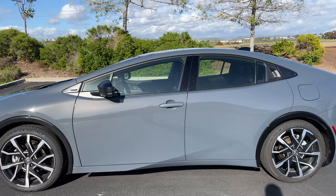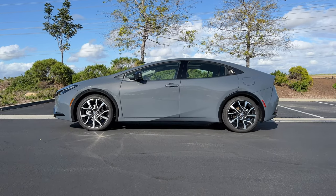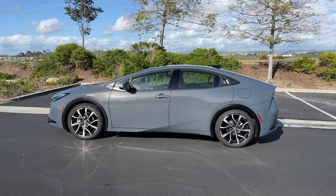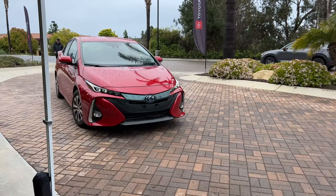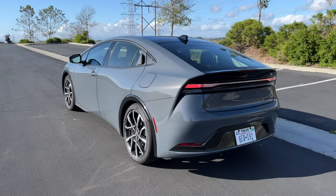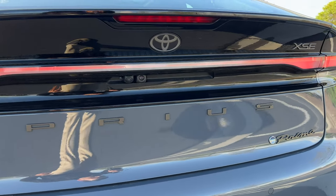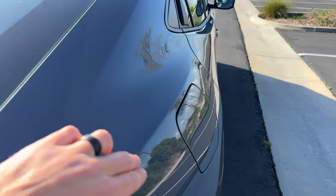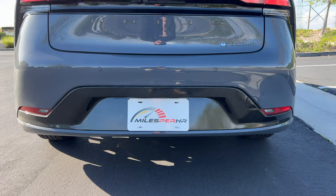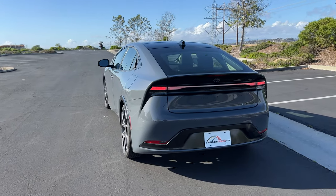Stepping back to look at the profile, here is where the new Prius is showing off the evolution of its teardrop shape. It is two inches lower, one inch longer, and the cab has moved further back on the body — to make it sexy, and I'm saying that about a Prius. Especially so for the Prime, which was an uglier version of the already-not-great-looking previous-generation Prius. Look at the slope of the roofline leading into this LED taillight bar with LED turn signals. Amidst the black background, Prius is spelled out on the liftback, as is Prime. On the right-hand side we find the charge port door, and on the left is the fuel door. Down low is some gloss black for the bumper. The new Prius is making me feel things with its design, and that's something I never thought I would say about a Prius.